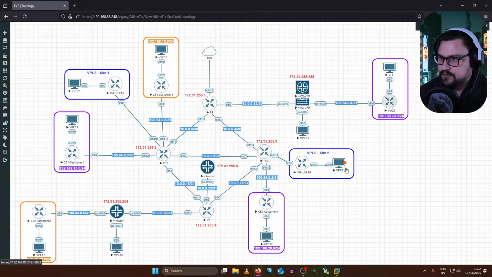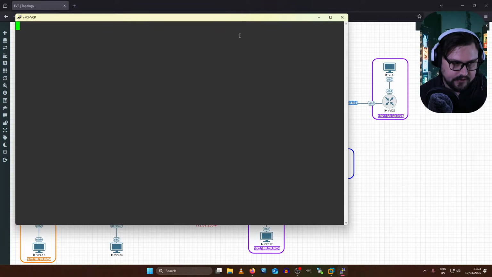I'd really like to figure out the VPLS stuff though. Between Juniper and MikroTik, I'd really like to make that work potentially. So I think that might be a good starting point. Let me just see if the VPLS is still functioning between this MikroTik 19 and 18, because it was in a working state last time. Could still be that these Junipers are starting up though, so let's just see what happens when I try and log into them.